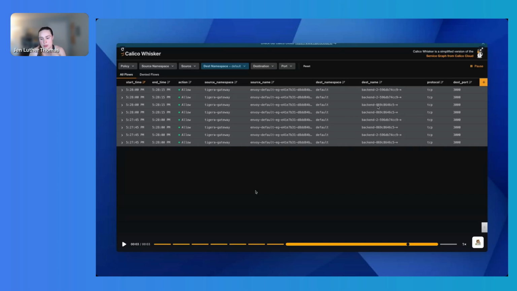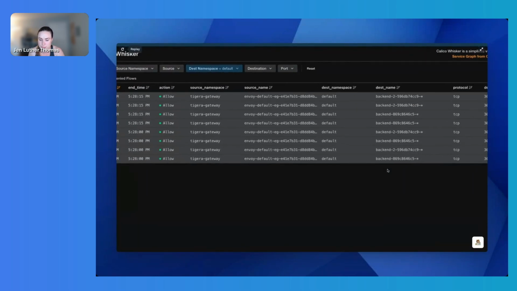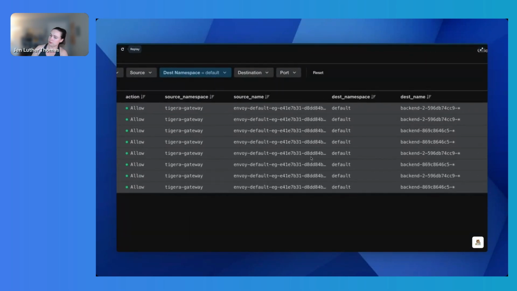And I guess if we'd added more filters in, we would potentially see traffic being reported going back as well. But you can use the Calico Whisker to verify that, yep, the Calico Ingress Gateway is working correctly. And for every request that we made on the command line, you can see that it was sent to both backend references. And again, if you wanted more information, you can just click on any of the rows in Calico Whisker to have a look at that.